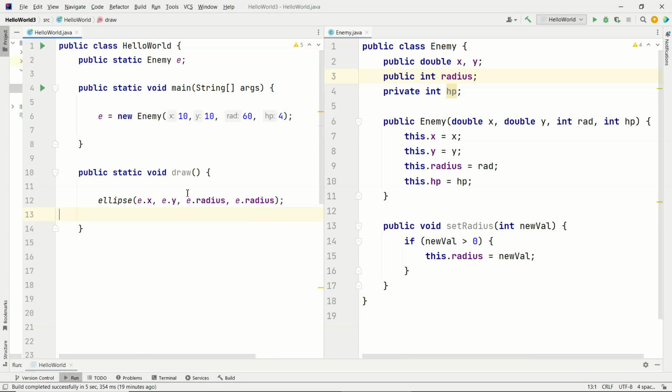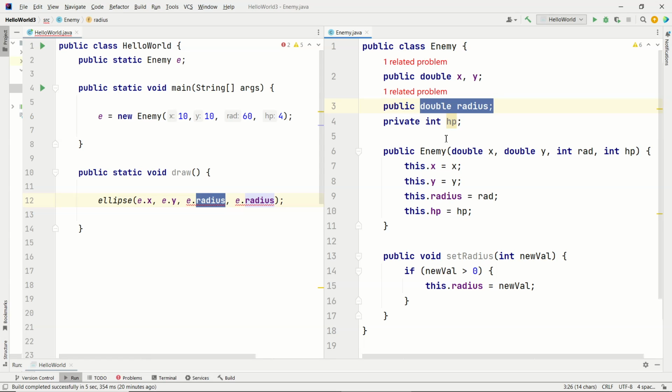So here's the problem. This part of my code now depends directly on this name. And so if I change my mind about how I want to implement radius, if I make any change here, that's going to break this code. And again, remember, what if we have thousands of lines of code and lots of different places where we're directly referring to this variable? If I change my mind and I want to make this a double, for example, suddenly this is broken. But if I didn't refer directly to the details of how I've implemented it here, then I would be free to make changes however I wanted without breaking how the rest of my code is using it.